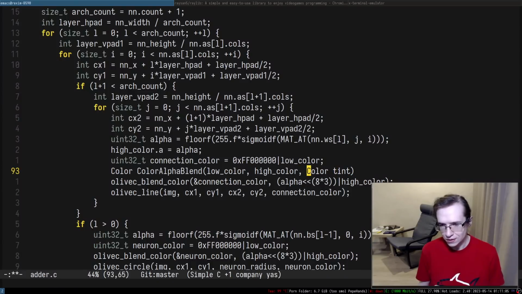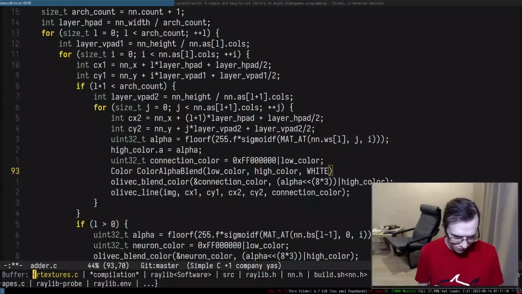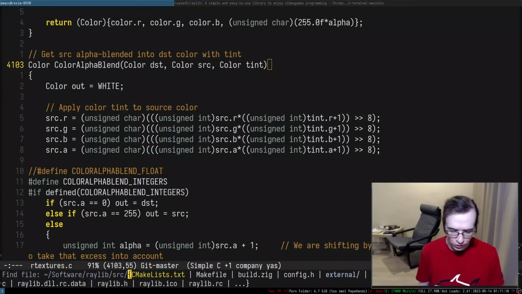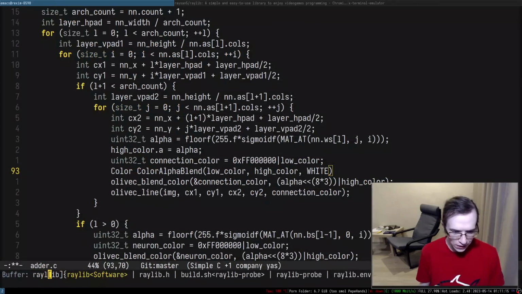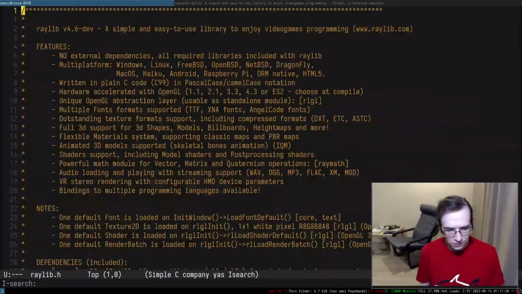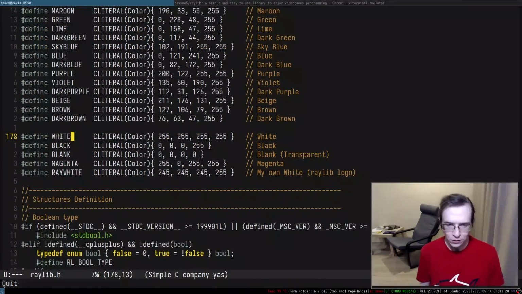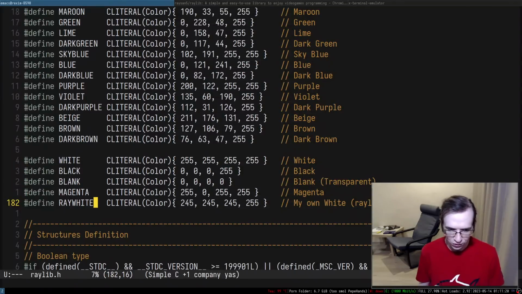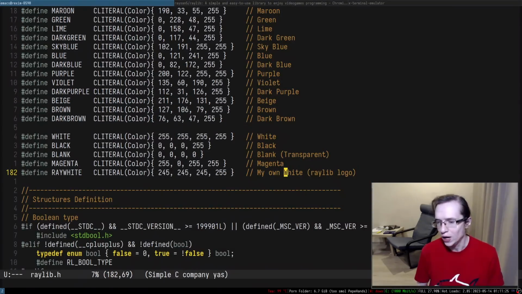And the tint, I'm going to set the tint to white. Does it even have white? That's a good question. Do we have a white in raylib.h? Yeah, okay. So RAYWHITE is sort of a different white. My own white, the raylib logo.